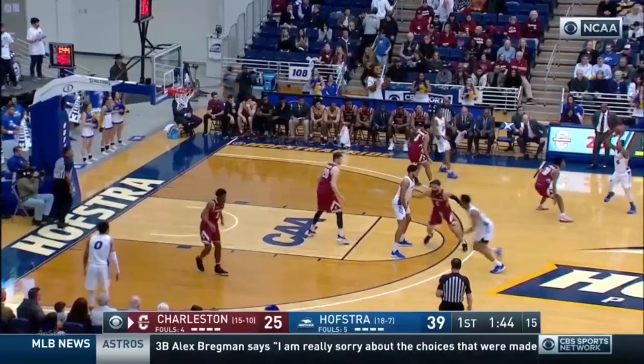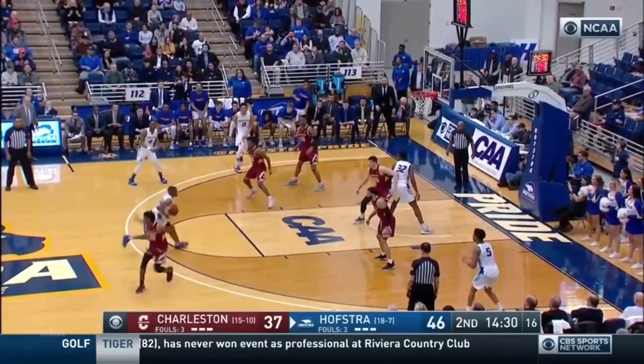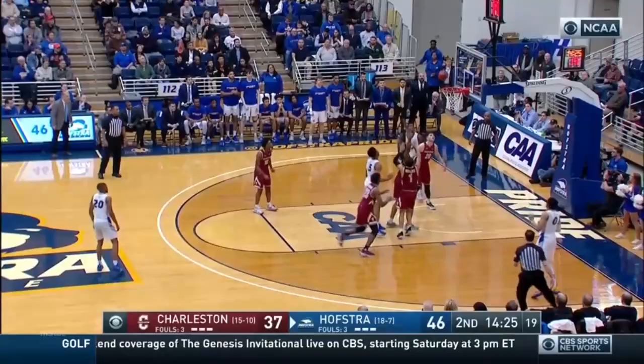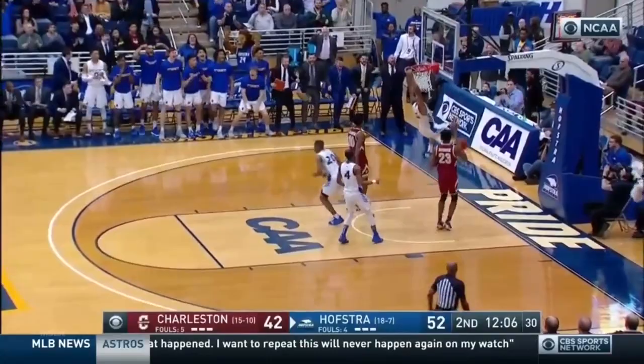Finding the open man, and once again, Pemberton, that extra step to his right. He kind of dripped the defensive team than they really are tonight. Ray just inside the top of the arc. And now fighting inside, Pemberton on the follow. He's got 16. They are really, really tough, and William & Mary is one of the best in America. Tough defense. A steal to an easy two. Patient as he waited for his screen to arrive.